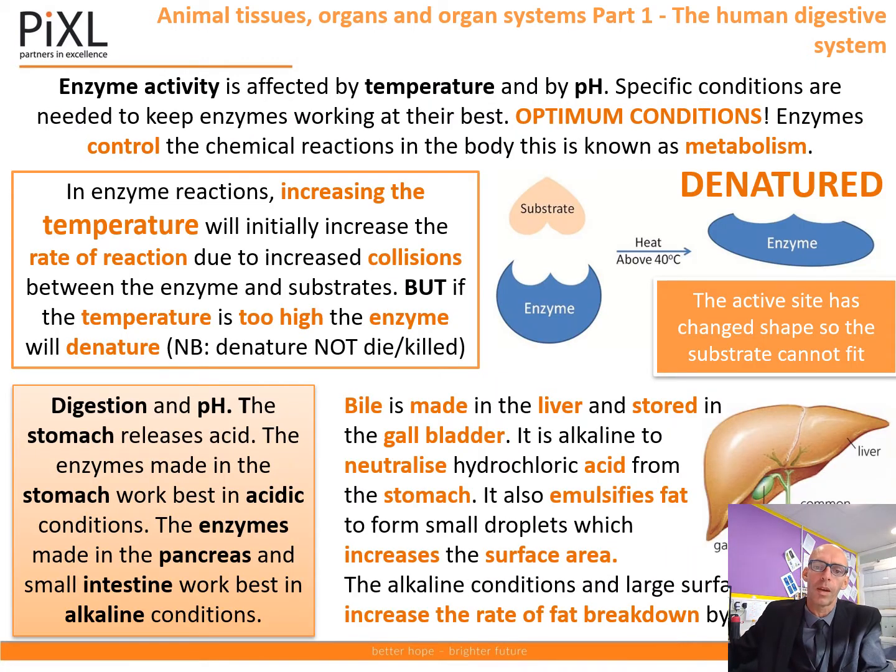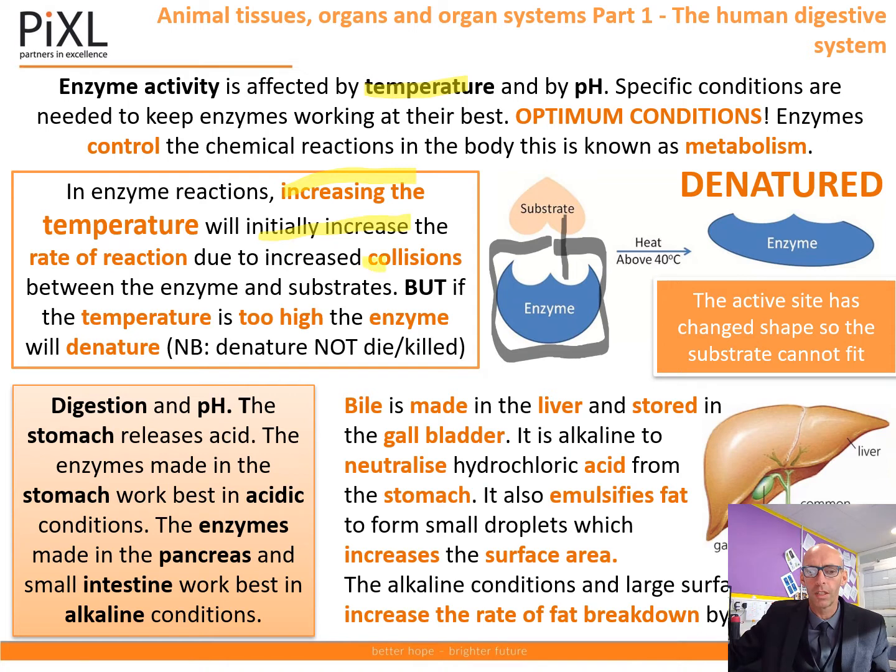The other important thing about enzymes is, as you can see here in this bit, enzymes have this shape that allows them to fit exactly to the substrate. And when you heat up reactions, they get faster and faster because the particles are moving around quicker. So it says here they're affected by temperature. Increasing the temperature will make the reaction faster because there's more collisions between the enzyme and the substrate, these two.